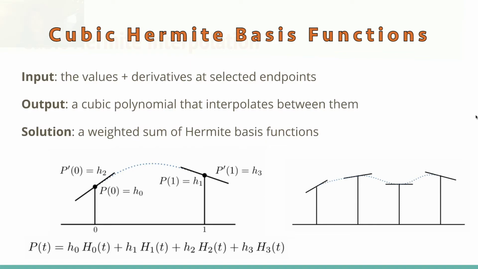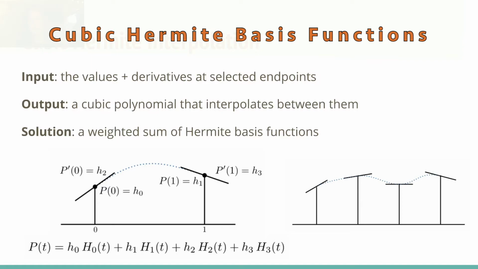Okay, and so the second thing that we talked about this week were splines. These are essentially curves or polynomials, and we can define these in a couple of different ways. The first way to actually create this polynomial and define this polynomial is through cubic Hermite interpolation.